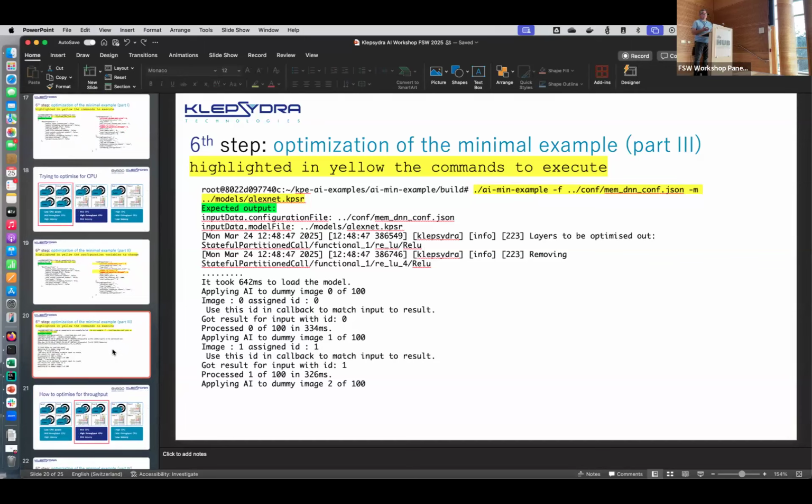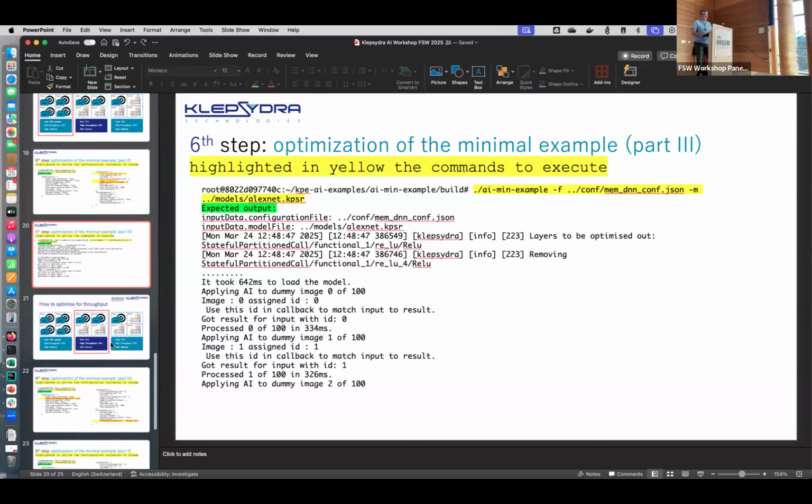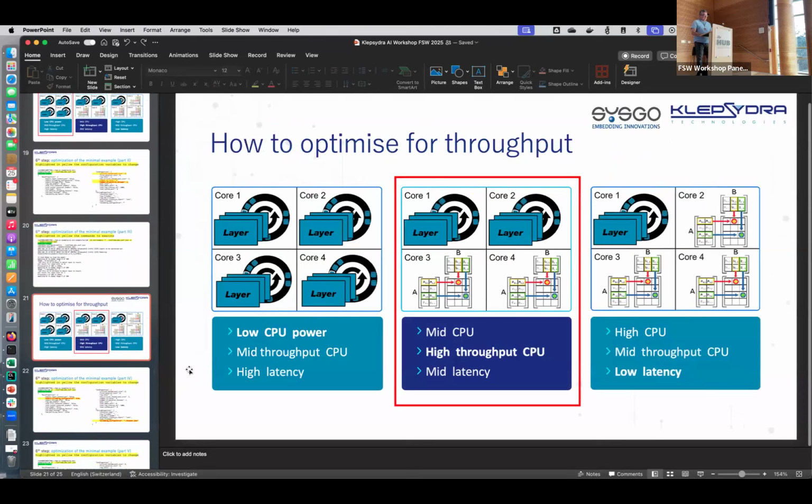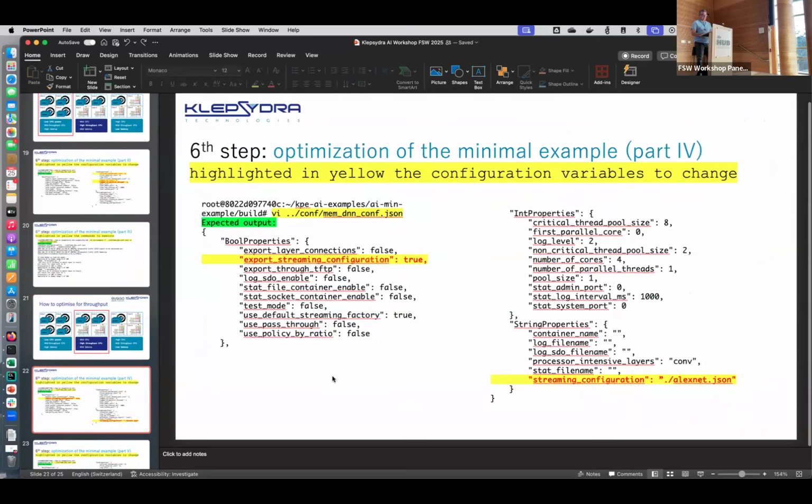It depends on the application. If you need low latency, you will get higher CPU usage but very low latency. If you need lower power consumption, and you are happy to sacrifice a little bit of latency or a lot of latency, then it can be done that way. And somewhere in between there will be a solution that obtains the optimal throughput. But you cannot do this by yourself. This has to be done by our tools.